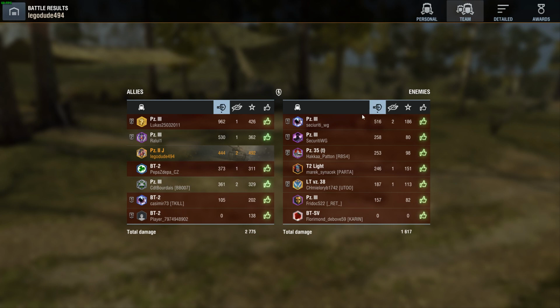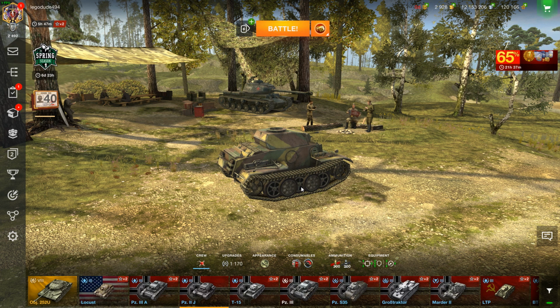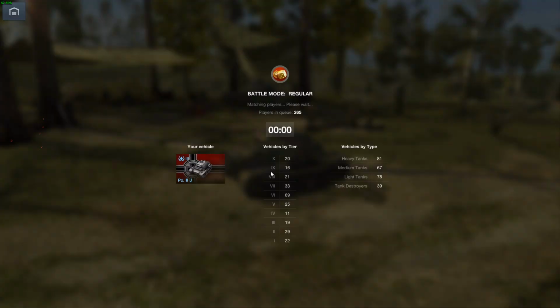Look at them, both of the platoon. Yeah, they're not grinding that tank, are they? Neither of the guys on our team. So there you go, 102 shots fired, 86 hits, and 66 pens. 4 hits received, 3 non-pens, 1 pen from that T2 light. And yeah, let's go once more.